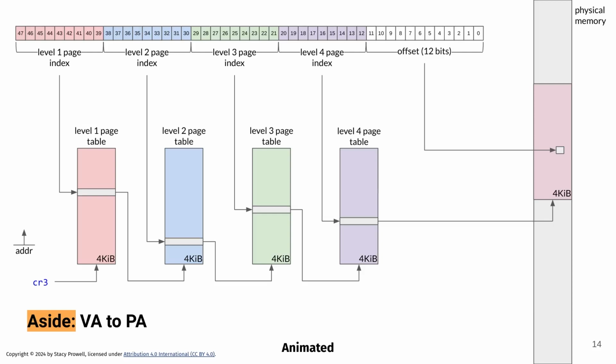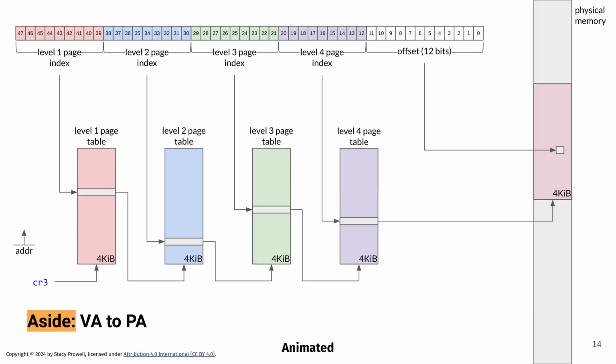So you can see how the system works. At the first level, CR3 always points me to the same place. Those first 9 bits, the highest 9 bits, basically point me to a level 2 page table, right? And I can have multiple of those. Make sense? And then the next 9 bits point me to one of the level 3 page tables, the next 9 to a level 4 page table. There's only one level 1 page table, but there can be several level 2s, level 3s, and level 4s, so I can have far more than 512 pages mapped.